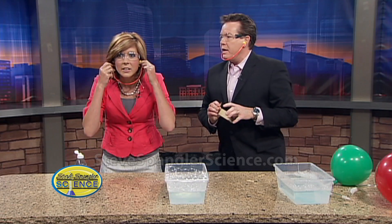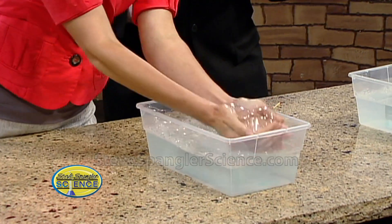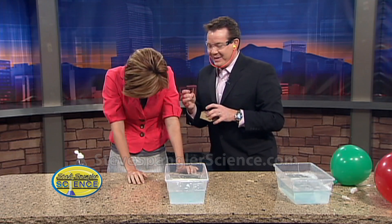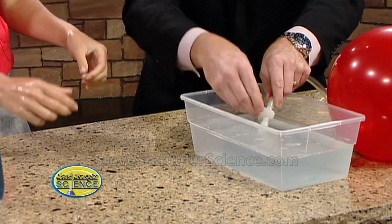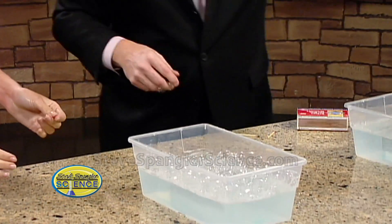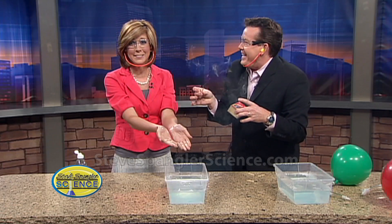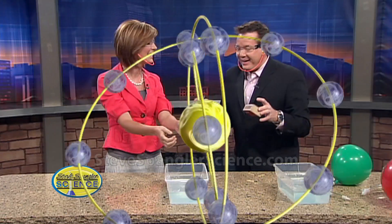Scoop up some bubbles — good. Now we light them on fire. Isn't that amazing? So that's two parts hydrogen, one part oxygen. Let's do it again. Two parts hydrogen, one part oxygen — we get this tremendous release of energy. But it didn't hurt that bad, did it? It didn't hurt at all! Holy cow, isn't that amazing? It is — my heart's going like a million miles an hour. It's absolutely really really cool.